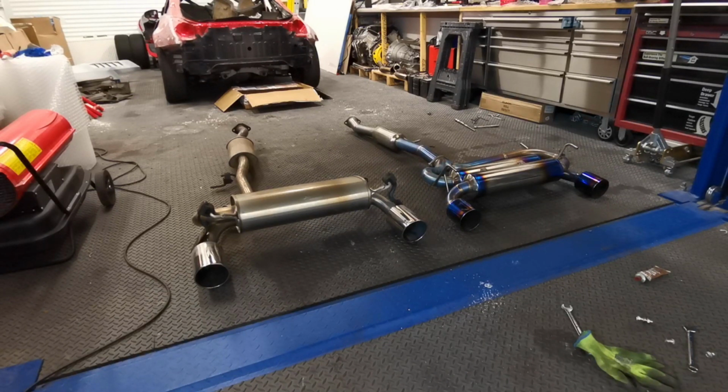So I thought I'd just take the full exhaust hangers off, and rather than fighting with them up in the car, I'll fight with them down here to get them off the exhaust, and it should be easy enough to swap everything over, fingers crossed.